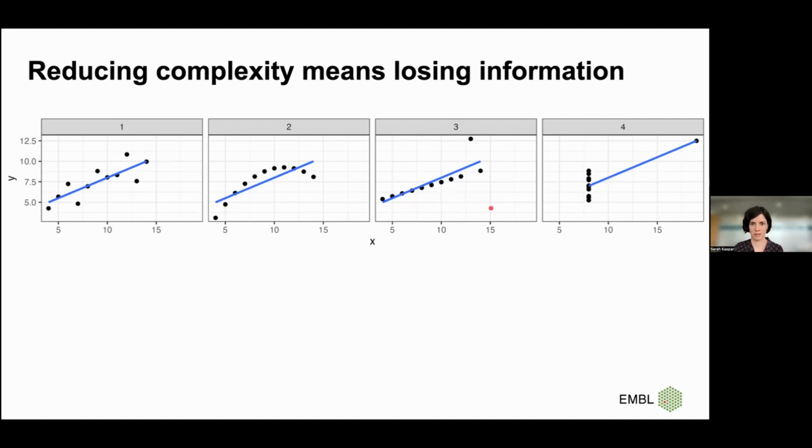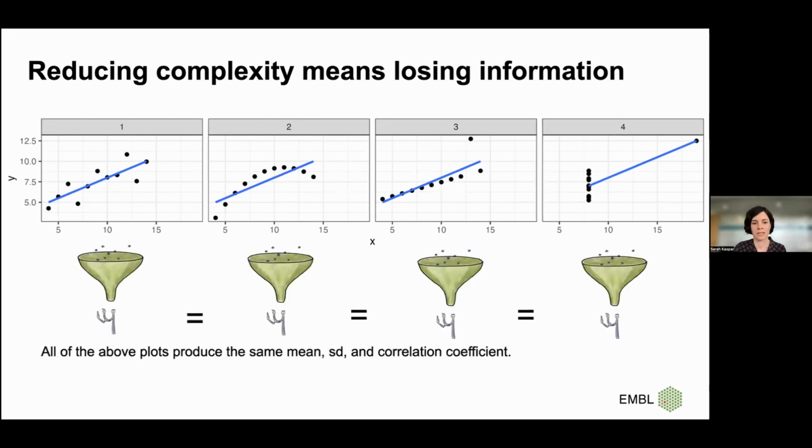So what you see here is the famous Anscombe quartet. That's four small data sets that each plot two variables against each other, X and Y. And I think it's relatively clear that these are four quite different scenarios that you see here. However, if you look at certain summaries of the data, for example, the average in X and Y, also the line that we might fit or the standard deviation, they are all the same in all of these four data sets. So this means that we can use summaries of the data, but we should be aware that we cannot blindly trust them.